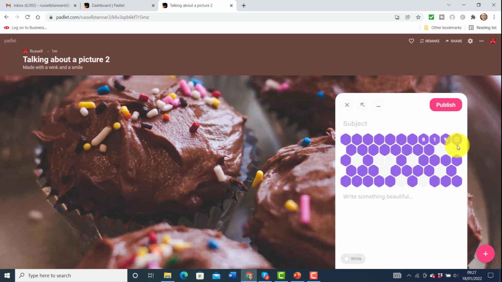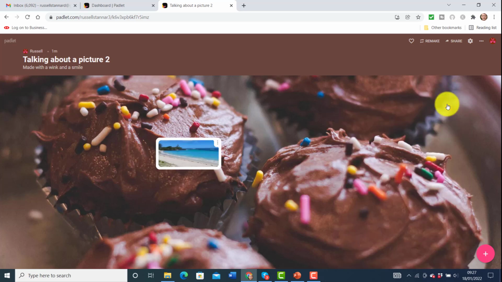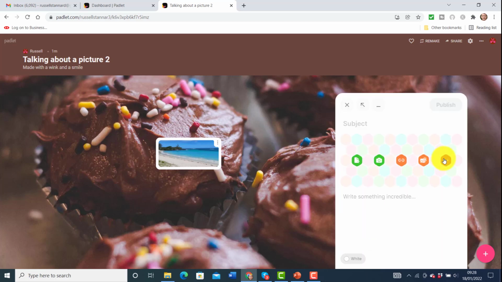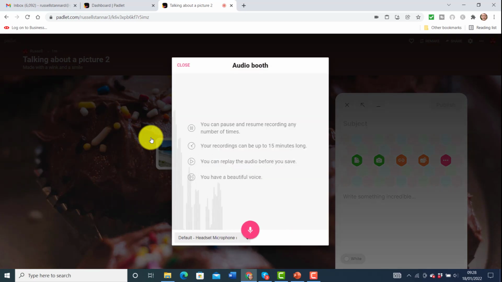Now it looks like that took a bit of a while because it was actually quite a big picture, so you have to keep that in mind. Smaller pictures probably a good idea. Simply click on publish. You don't need to even write anything. Now double click again, this time click on audio, and you're going to talk about the picture. So I'm just going to add a little bit of text.